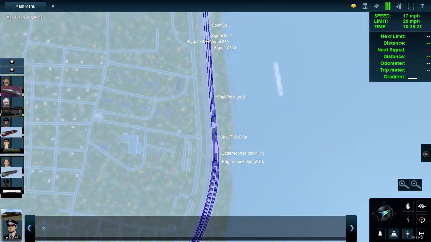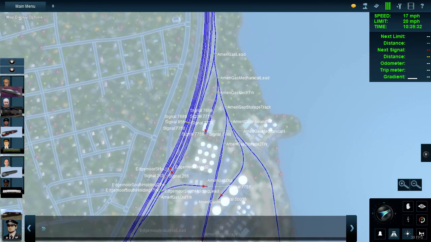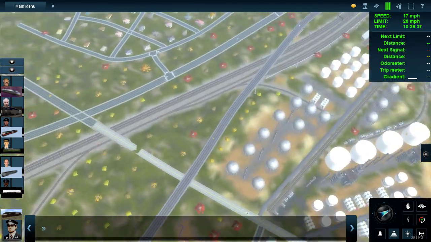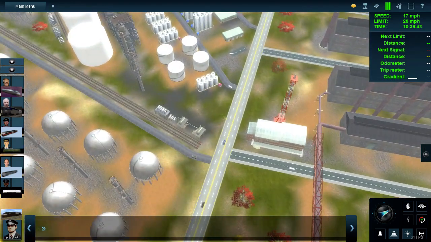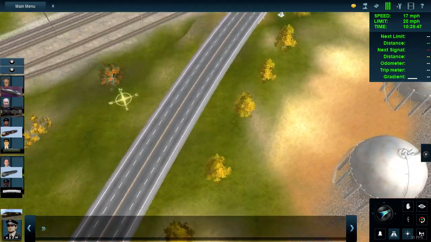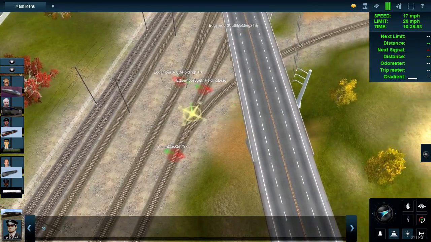Is there like a siding that I can hold this on? All right. So I guess I'll just go into the Edgemoor South holding, if that's okay with you guys. But oh yeah, right, no one's going to help because you're not live streaming. Okay. All right.